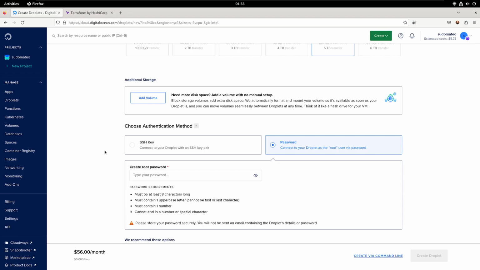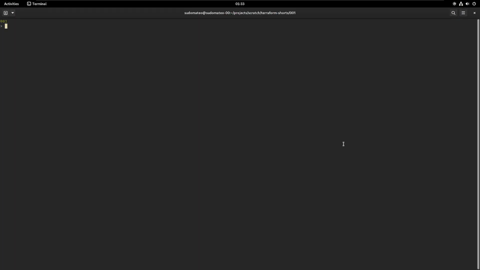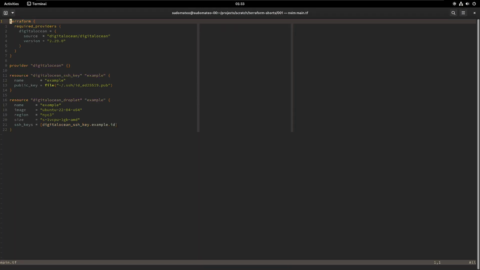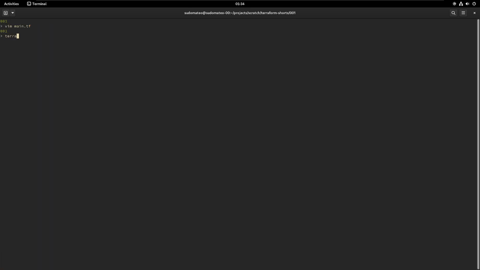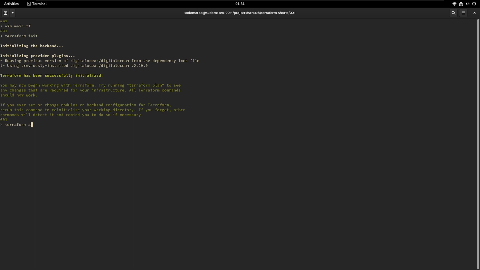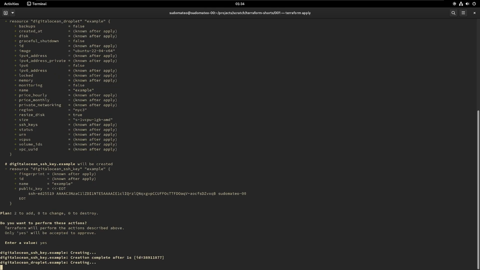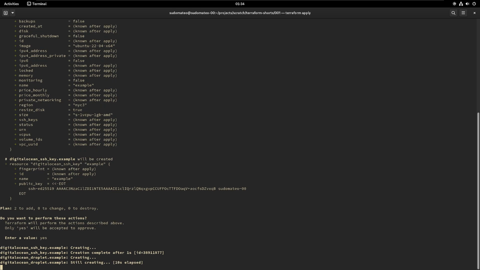So Terraform takes this idea and you can now define a configuration that will manage real infrastructure. So instead of me clicking in the UI to create an SSH key or a VM, I can define that infrastructure in this configuration file and say, hey, give me this SSH key and give me this droplet. If you do that and you tell Terraform to apply this infrastructure, Terraform will read your configuration and it'll see that those pieces of infrastructure don't exist. It'll reach out to DigitalOcean and it'll start creating that infrastructure for you.